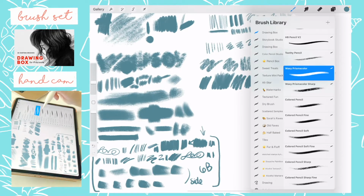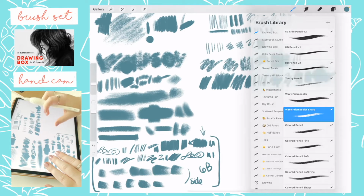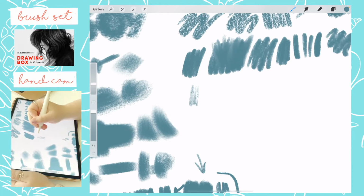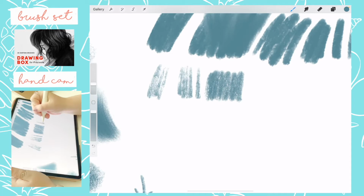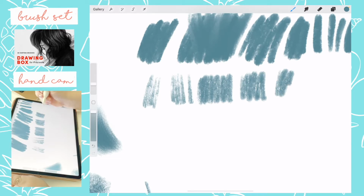Next up we have the Waxy Prismacolor Sharp, because we all know that a sharp pencil behaves differently than a dull pencil. And this one doesn't feel as waxy as that one. It definitely feels like a sharpened version, which makes sense for its name. And if I do go harder a little bit, you have more texture within it. As you can see, it's almost like you were picking up the grain of the paper that you were coloring on or illustrating on.